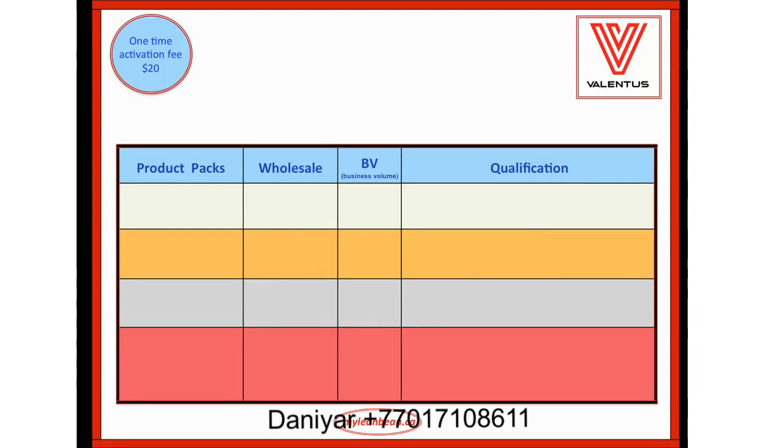How wonderful is that? In addition to that, you basically have your own virtual office staff because all of your business activity is cataloged and organized in your back office. All of your team's activity is cataloged and organized, and you can explore that. You can view that. You can oversee that. You can see what is going on in your business all the way down to all the various levels. It's quite wonderful. Valentus gives you quarterly earnings statements. All of this stuff and more is in your back office. So that is pretty powerful for a one-time activation fee, of course. And then that's how you join.